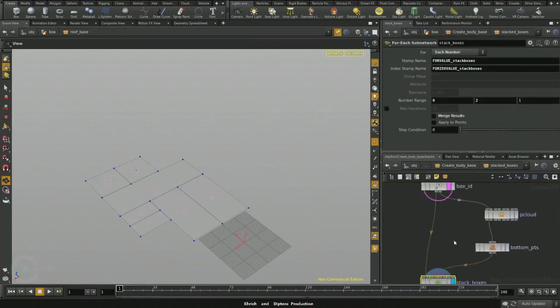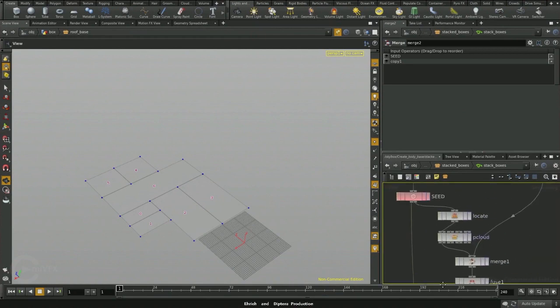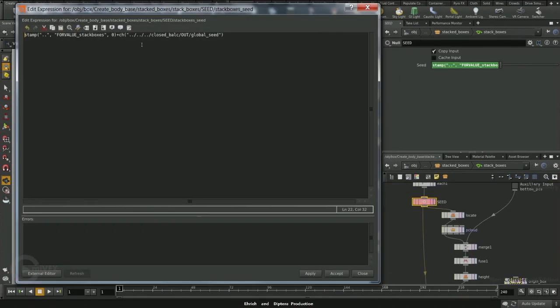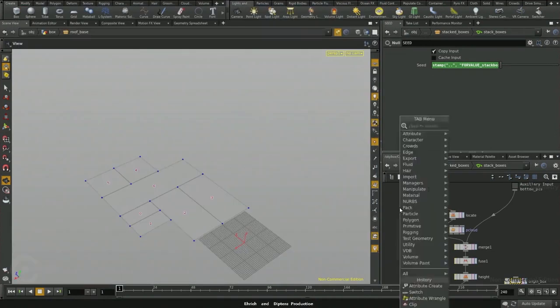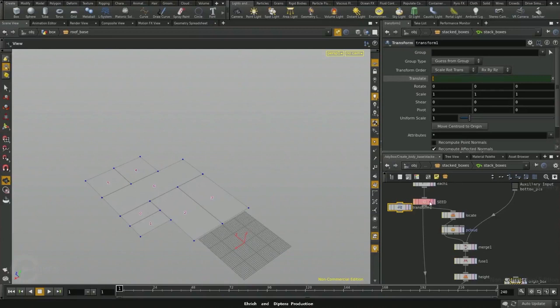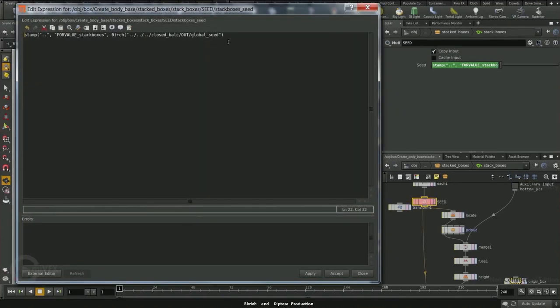So let's remember where it was. So in stacked boxes, it's the seed value, and we need to bring it. So paste relative reference, copy that, replace it here, apply.